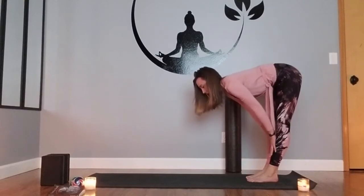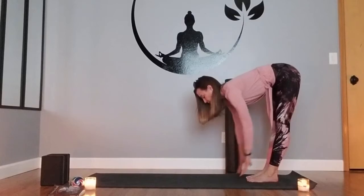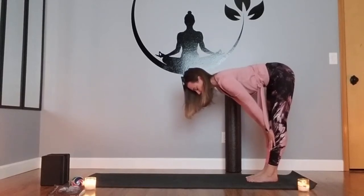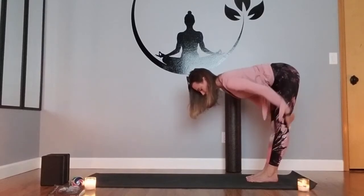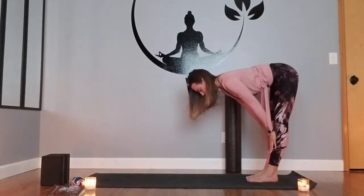But oftentimes when you do that, even if you have the flexibility to come all the way down, we tend to round the spine. So I want the spine nice and long. So as you come into this space, bring your gaze down. Think of creating space between the crown and the tailbone. And then imagine the chest drawing through the gate of the shoulders. You're going to really feel the opening of the back line of legs coming into the hamstrings, and you can certainly have a bend to the knees here if you need to.